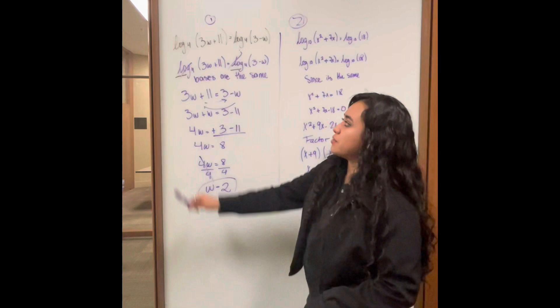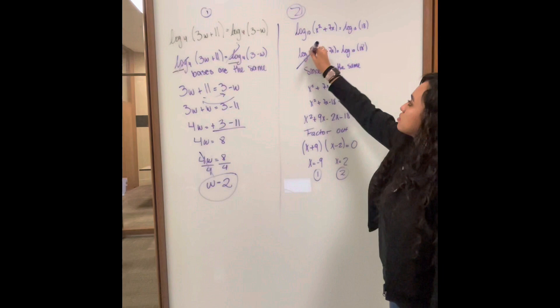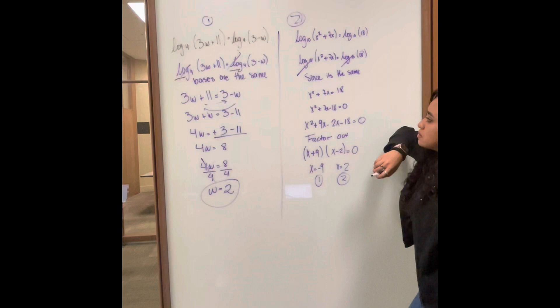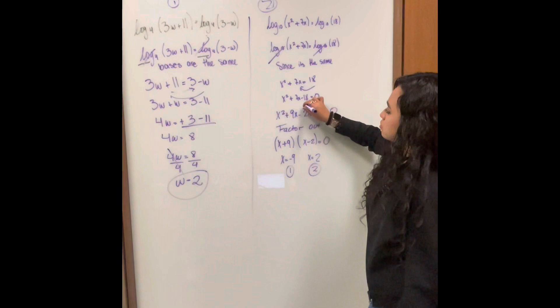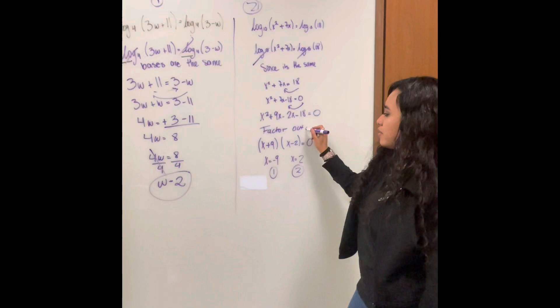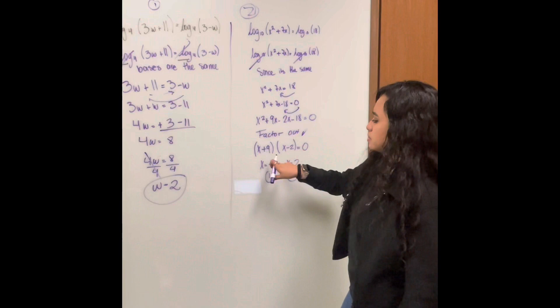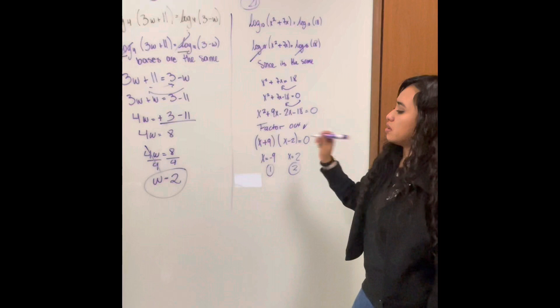Remember, this works because the log is the same — if the log is the same, just take it out, and then we state what was in the parentheses. So we're going to move the 18 inside, and then we're going to look for a zero. We put them together and then factor them out. Those are our bases — remember how we get the signs in the middle: this one is positive, this one is negative, the first and last sign. That gives us our first answer and our second answer.